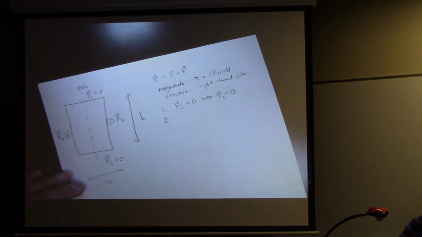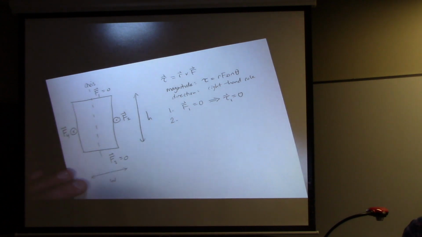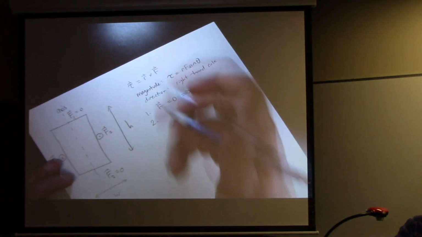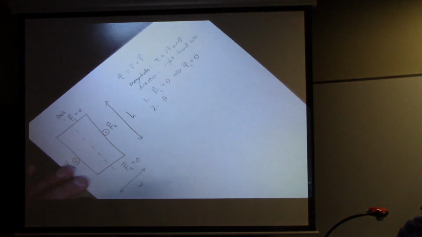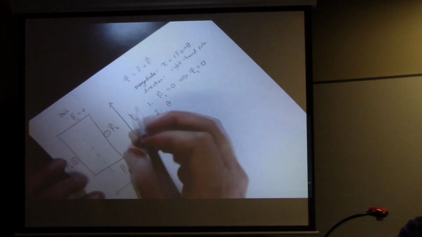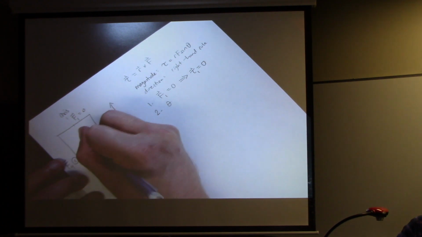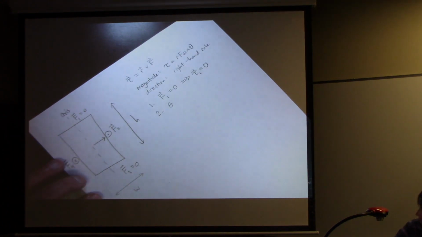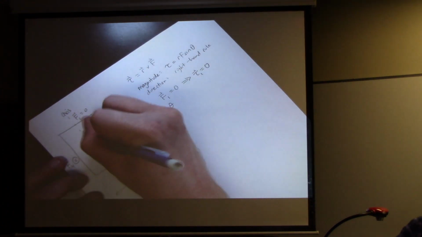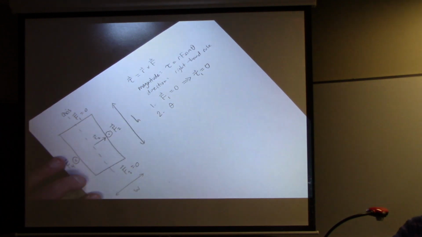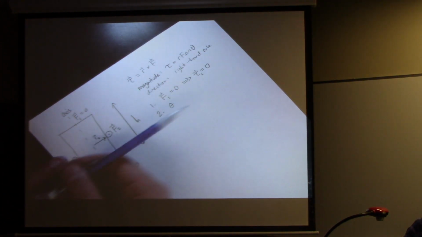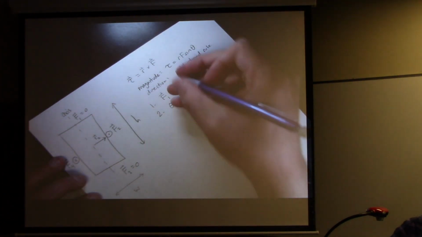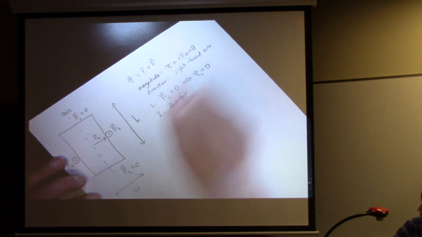If I look at segment number 2, that's this one, well, let's think about the angle at first, actually. What is the angle between my r vector and my F vector? Well, my r vector always points from the axis of rotation to the point where the force is applied. So this would be r2. What's the angle between r2 and F? Well, F is coming out of the page, r2 is in the plane of the page, so they actually make a 90-degree angle. They're at a right angle with respect to each other.